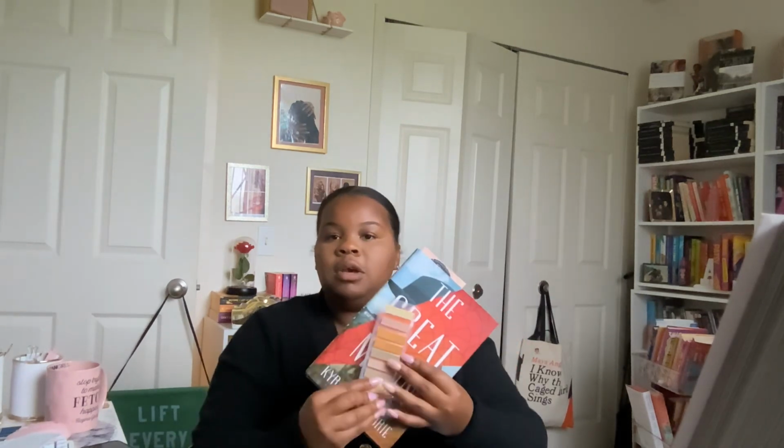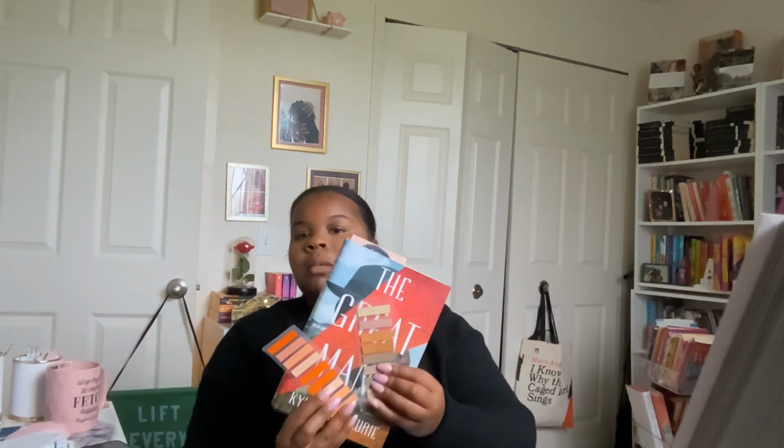So these are the tabs that I'm going to be using for the book, the orange ones, and then the little gold yellowish ones, because that goes good with the book, right? Yeah, that's good. Again, it's a whole little process with me, you guys. Okay, so I got my tabs. Now let's put this highlighter in here. And that is all I need.